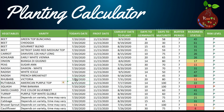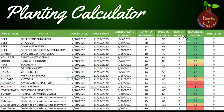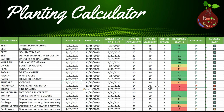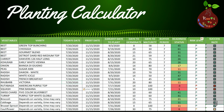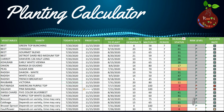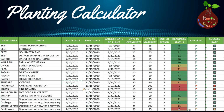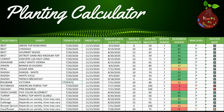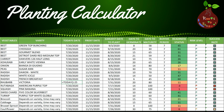If it is too late, if something is in red, as I said earlier, at negative 3 days or 5 days, one easy thing you can do, instead of sowing and transplanting, is go ahead and purchase the plant from your nursery or a nearby garden store, and directly transplant it into your garden. So you will save the number of days that you see here entered in days to germinate. That can be completely eliminated by buying the plants and transplanting them into your garden.